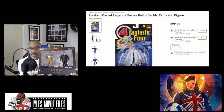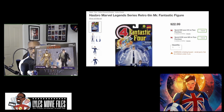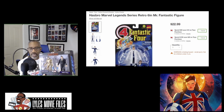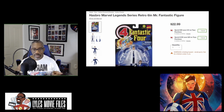Finally, speaking of another Iron Man figure, the Iron Man and Happy Hogan pack. This was $52.99. There was 0 chance I was paying that to essentially just get a Happy figure. I didn't care about Golden Midas Armor Iron Man, and I was like, whatever. But the cool thing was these guys are also on clearance, and I got this set for $15. So that's cheaper than just getting Happy on his own. And I get an Iron Man to put in the background of my Iron Man armor shelf just to be like, hey, look, there's a golden armor. But yeah, I was really excited to get these guys on clearance.